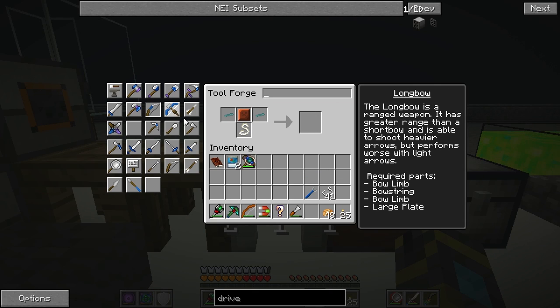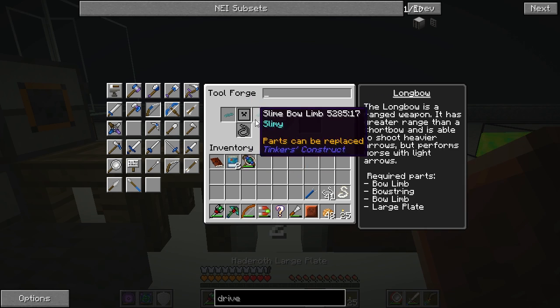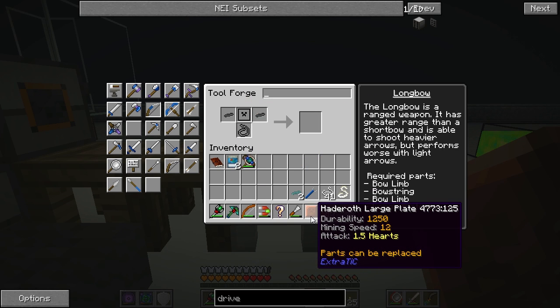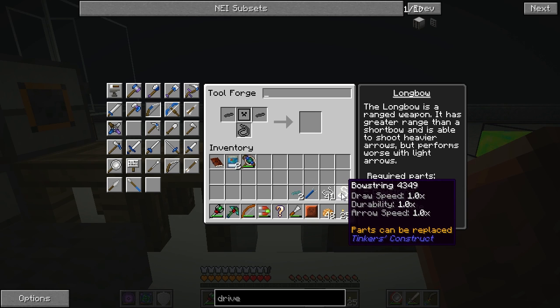Pahimar, how are you, sir? I'm good. I'm trying to make a longbow, but I can't seem to take this out. What materials did you use for stuff? I have a Hatteroth large plate. I have two slime bow limbs. And I have a normal bowstring.